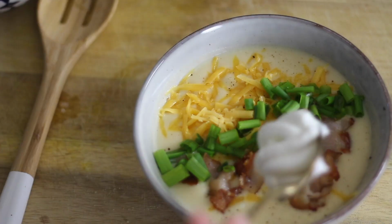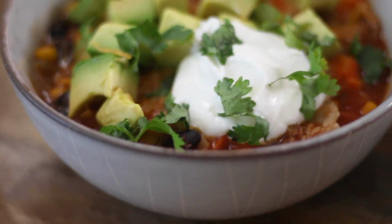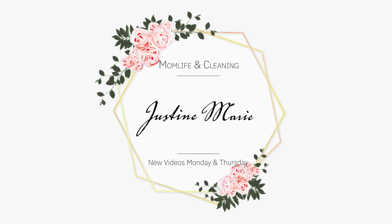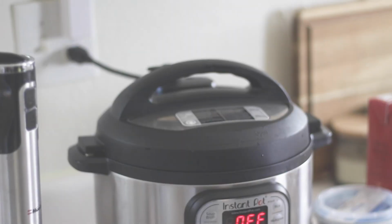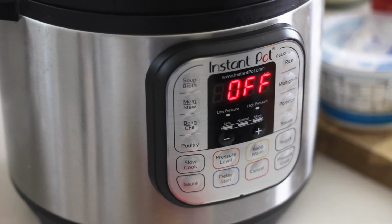First off, we're going to have a loaded baked potato soup, followed by a creamy tomato basil, and finishing it off with my sweet potato black bean chili. Each recipe is a breeze to make in the Instant Pot. It's loaded with tons of hidden veggies and always leaves my family asking for more.